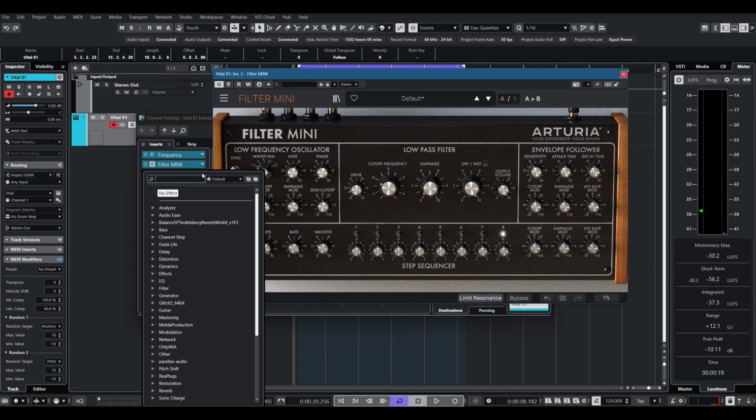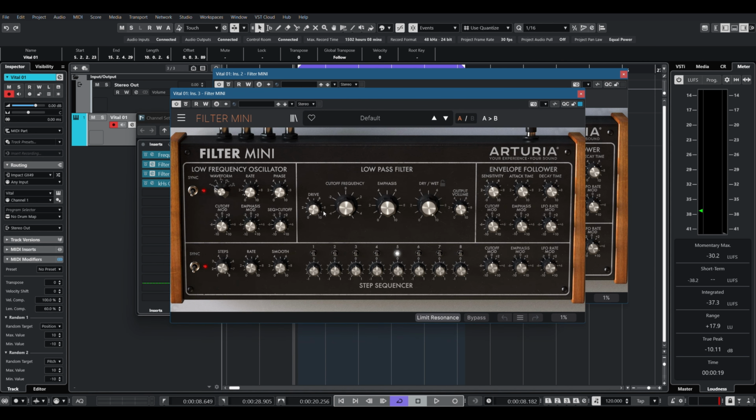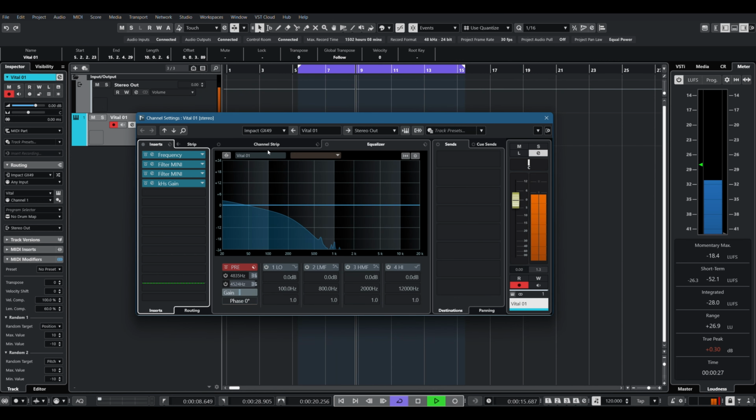Let's add one more filter, just for experimenting. But let's try some different settings. Also, cut out the unnecessary frequencies.